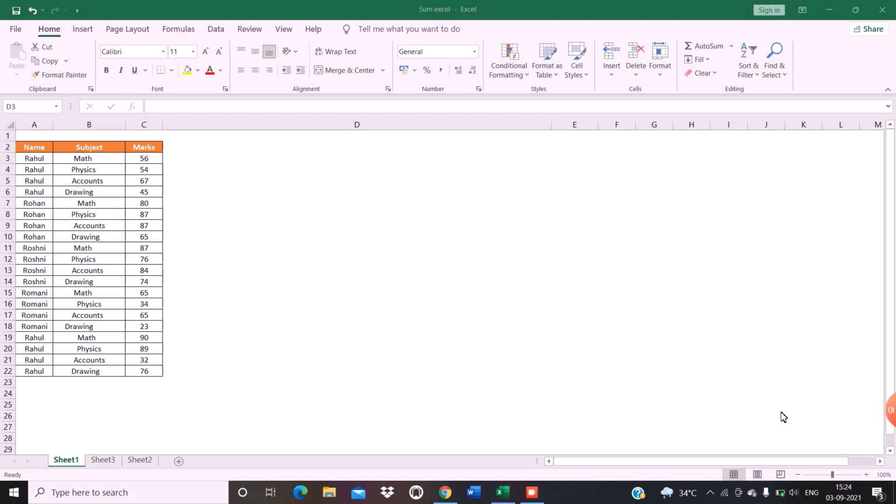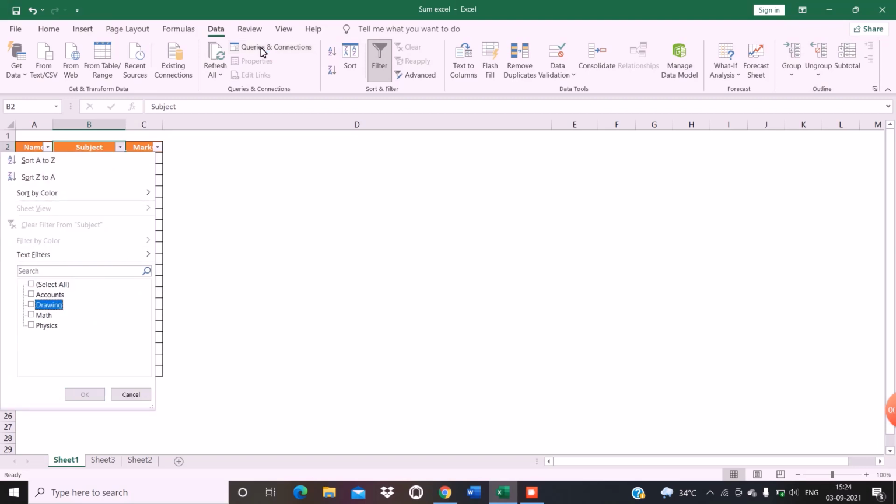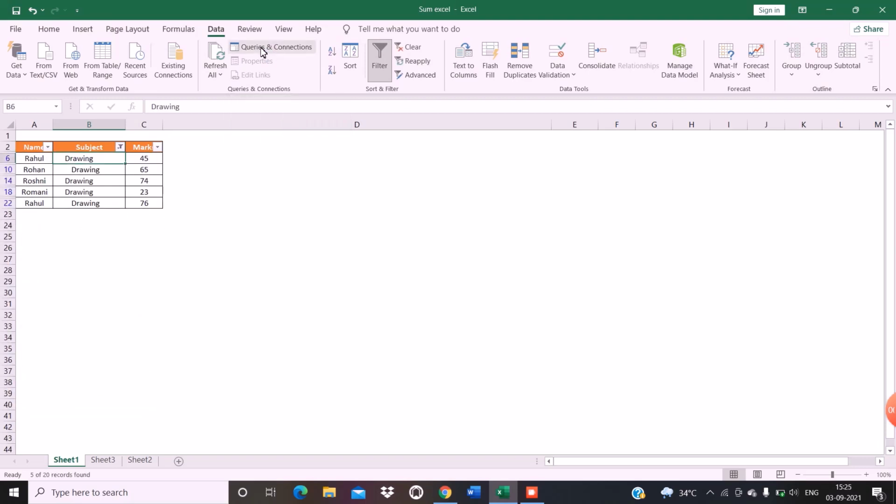Today we are going to learn how we can remove spaces in the data in Excel without using the mouse or the backspace. So let's find out. As you can see in this table, the data are not aligned, even though these are centrally aligned in the middle. As you can see, if I select drawing, these are not aligned. Some of the text is more to the right side and some of it is more to the left side. So how can we reduce these spaces?